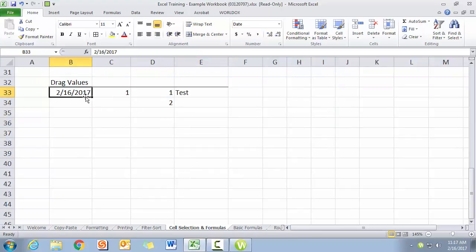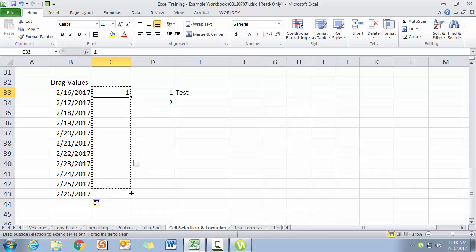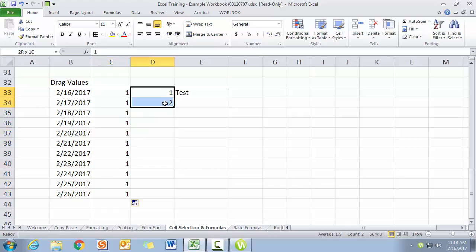So you can do that with formulas. You can also do that with numbers. And so right now I have a date value, and you can see as I scroll that down, it increases the date just by 1 day each time. I have a 1 here. I'm going to try that with the 1, and it's not quite working. It's only doing 1s every time. That's not what I want. So what we have to do is establish a pattern, and I want this to go from 1 to 2, and then 3, 4, 5, 6, 7. Perfect. That's exactly what I want.